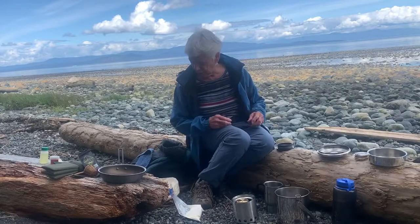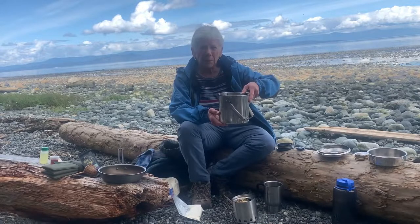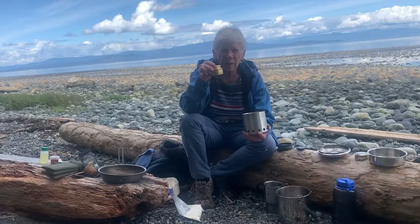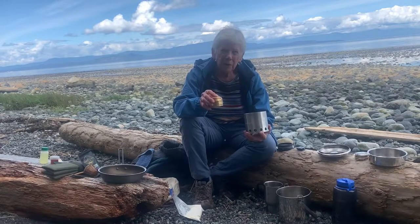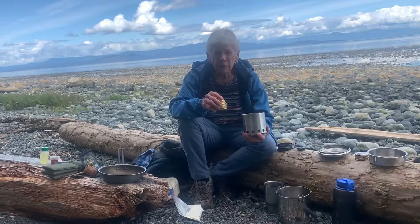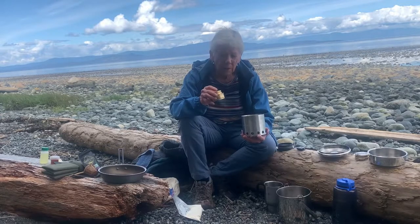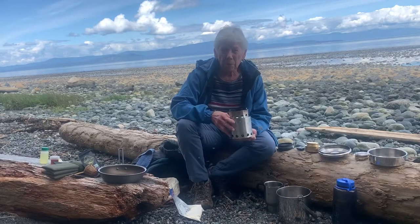I've got my things all out here. What I brought today was my billy can with a bit of water for some tea, and this is my Solo Light alcohol slash twig stove. It's quite compact — inside the stove you can carry your alcohol already in the container. When I tried it at home with isopropyl alcohol, there was a lot of carbon and I was not happy with the yellow-orange flame up the sides. It was really highly visible and a lot of places aren't supposed to have fires on the beach. I'm using methyl hydrate instead and it seems to burn with a much cleaner flame.